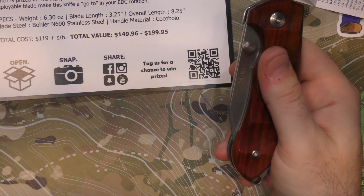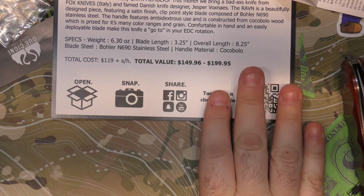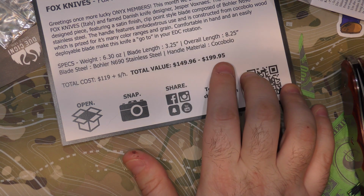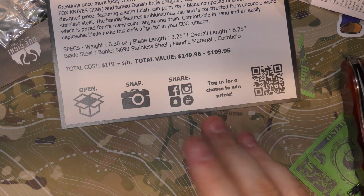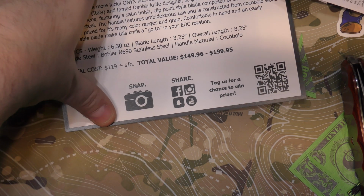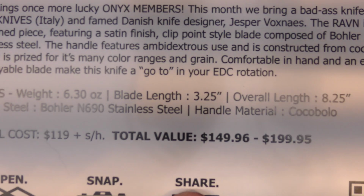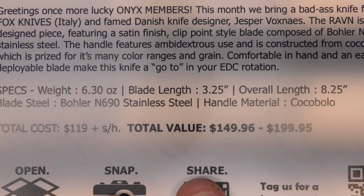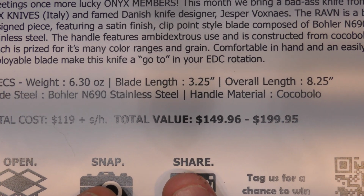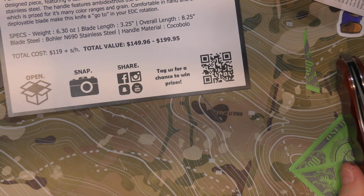So you may find it for less, but from legit places that are selling this knife, Monthly Knife Club finds the highest they found it for and the lowest they found it for. That's why they give it to you, and I like that. By the way, here's all the specs. I like this because I don't have to do typing. Thanks for saving me 20 seconds of work. Awesome, dudes. I think it's a decent knife.